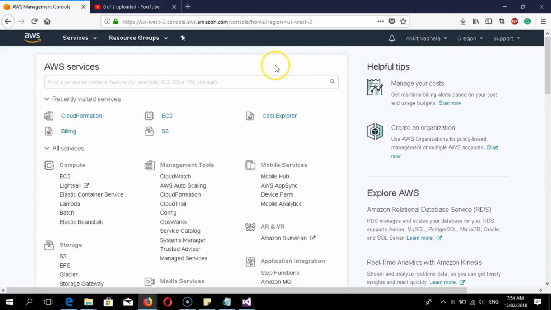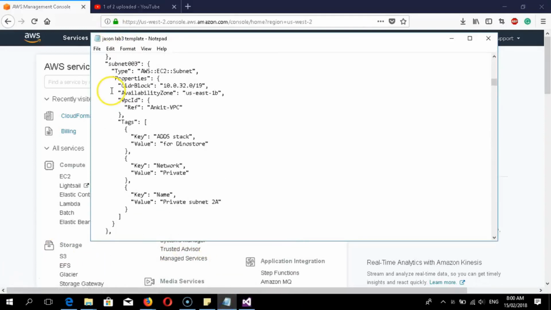This video is all about deploying a template which we created earlier, and this time we will deploy to another region in AWS. So in this video we will modify the JSON code. Remember, we created a JSON code earlier while making CloudFormation. So in the JSON template we have to modify a couple of things. So let's do that. First of all, just open that JSON lab.